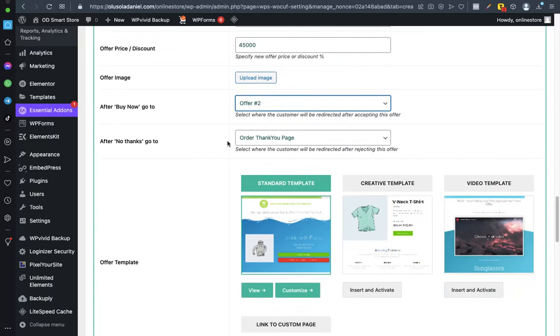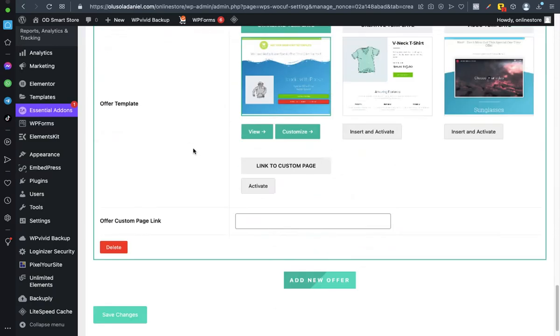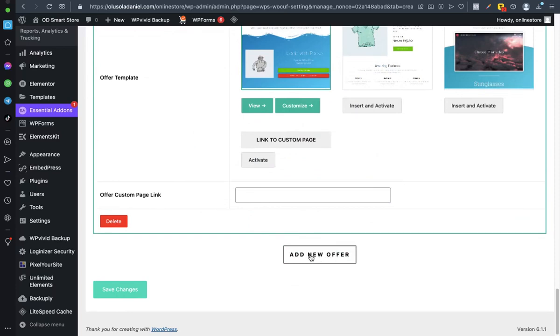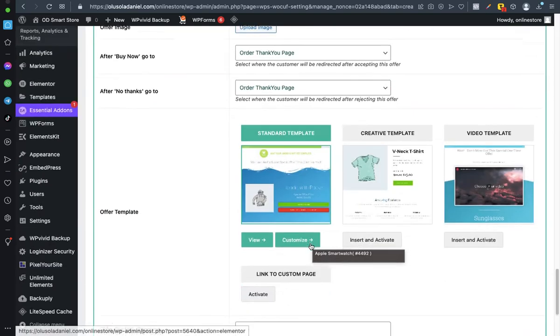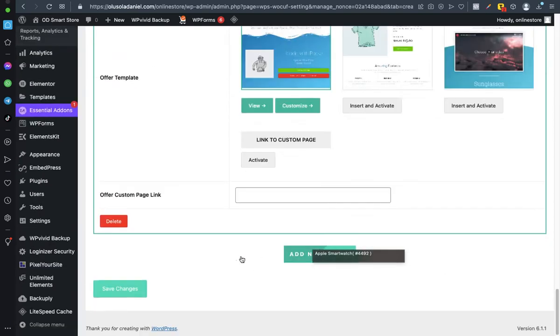But if you want them taken to the downsell, then it means you have to create another offer. The downsell is going to be a less expensive product related to the main product. The upsell 2, which is the offer 2, is going to be a product that is more expensive than the upsell 1, in case they're interested. You get the logic now guys. So I might not be creating the downsell, but you can go ahead to create the downsell.